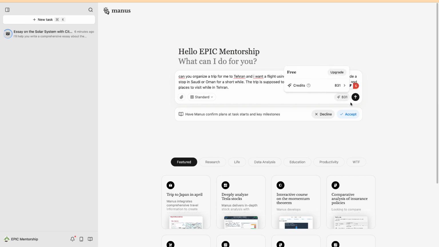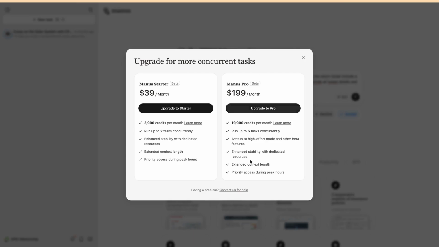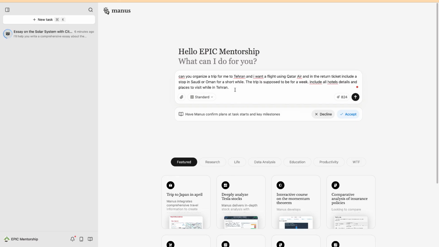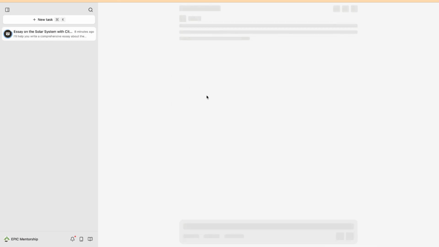Unfortunately, you cannot at the moment carry out simultaneous tasks because of the kind of account I'm using. If you want to carry out concurrent tasks, then you have to be either on the starter plan or on the Manus Pro account. So what is going to happen, we're going to save this, but then we will come back to it after the first task has been completed. So we can copy this, and then we can always refer back to our initial task and see what actually has been done so far.